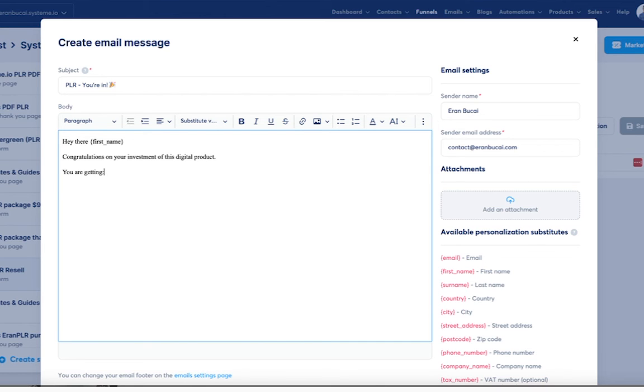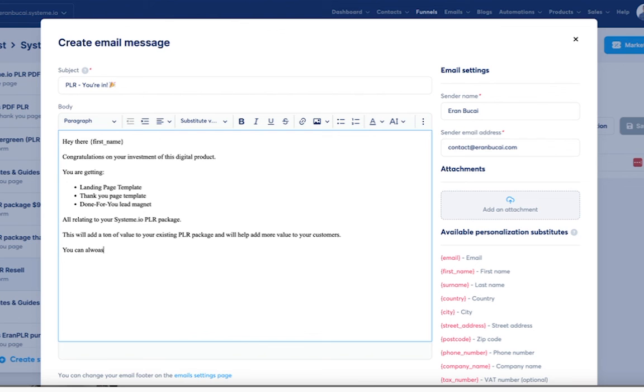You are getting landing page template, thank you page template, done for you lead magnet, all relating to your systeme.io PLR package. This will add a ton of value to your existing PLR package and will add more value to your customers.